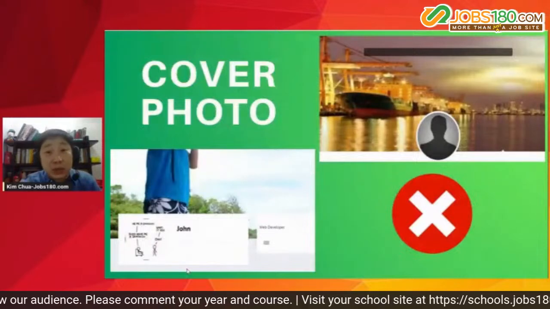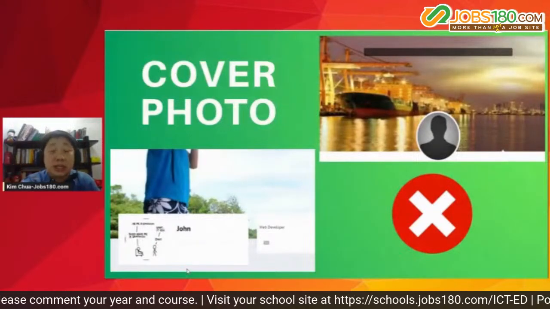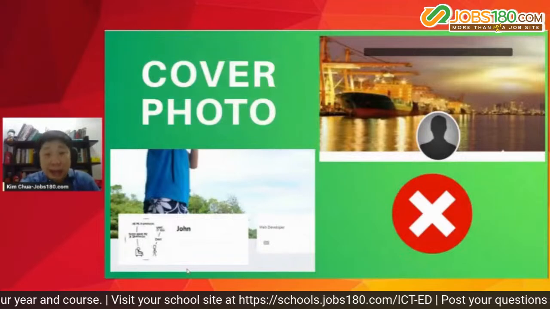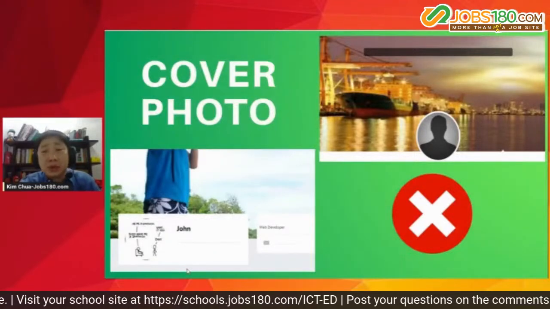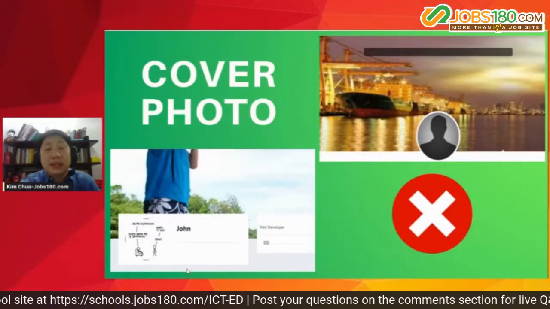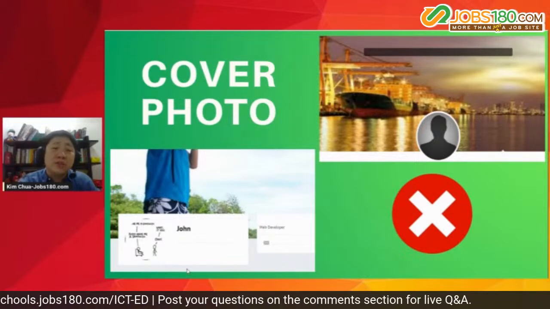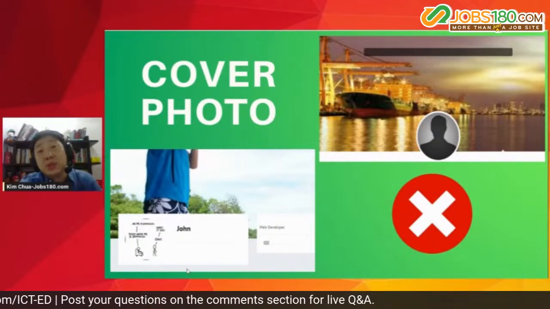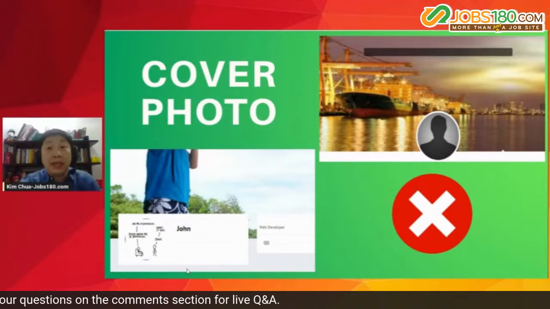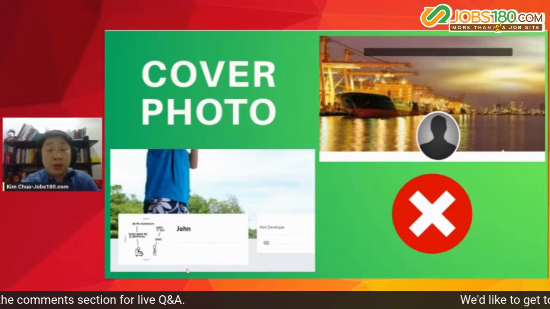Huwag kayong magpapaka-misteryoso. Okay? Maglagay ka ng picture mo dyan. Lalaki man, babae in between, okay lang. Ilagay mo dyan. Member man tayo ng LGBTQ+, okay lang. You put it there. At least alam ng HR who to expect. A lot of times, yung mga pangalan kasi very interchangeable nowadays. Ako mismo, guilty ako dyan. My name is Kim. A lot of people think, babae ako. Di ba?